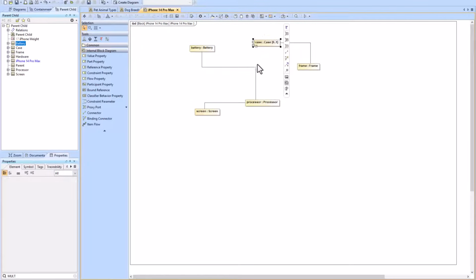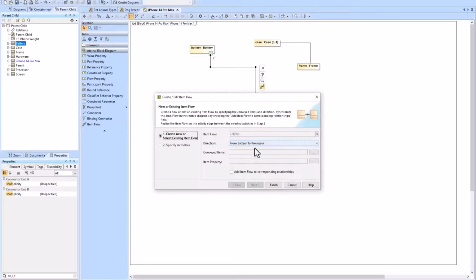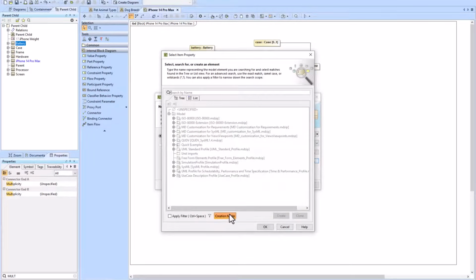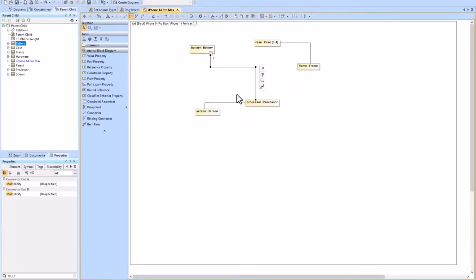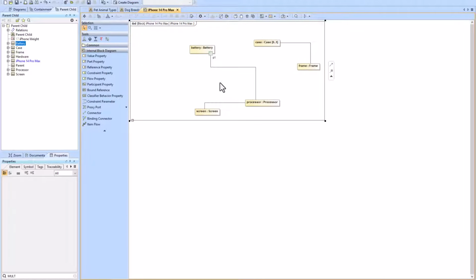And then you will later go back and explain in more detail what type of port this battery is sending, voltage from the battery to the processor, and you can prescribe exactly what's going over that connector, and you can say what signal is going over it and all that. The intent is not to explain the IBD, it's just to explain what path forward.